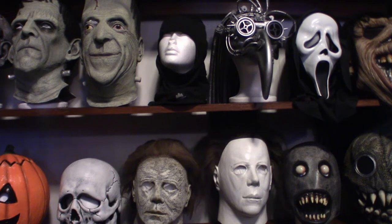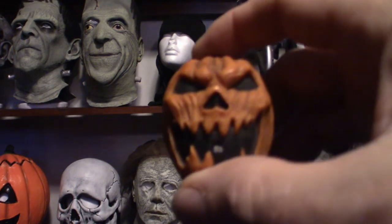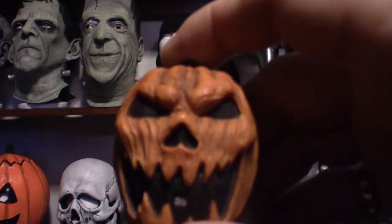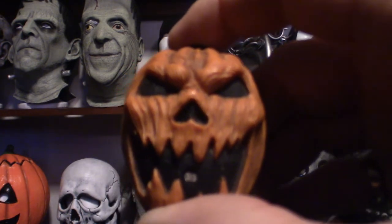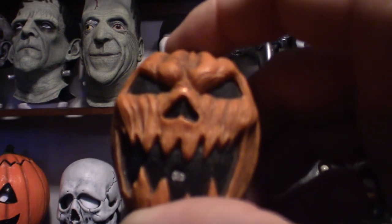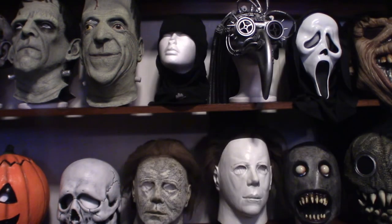This guy is the loudest one of the bunch. He's got a very evil scream. That's cool. I like collecting these because of the sound effects and the fact that they're horror characters.